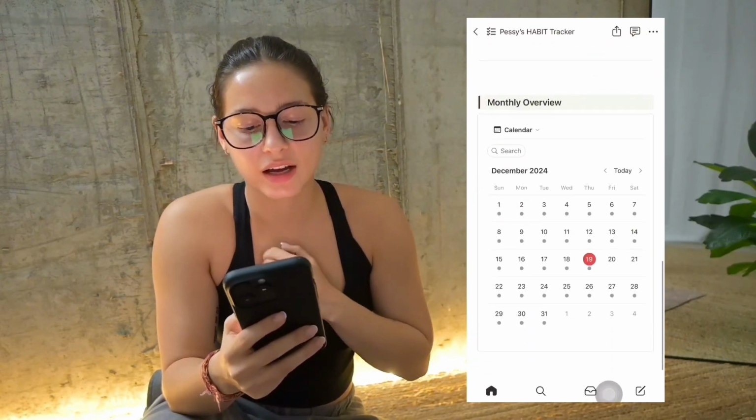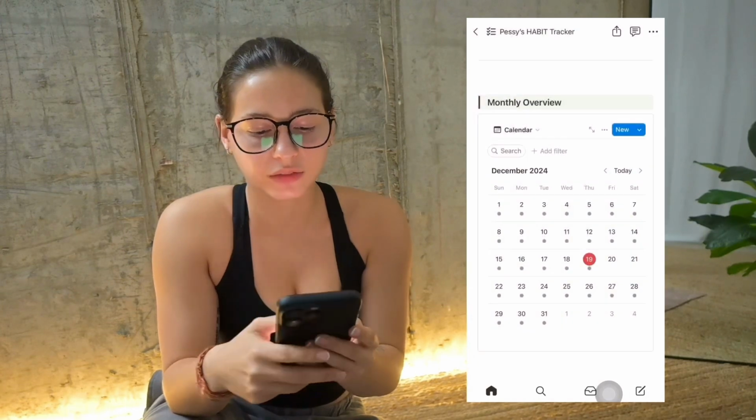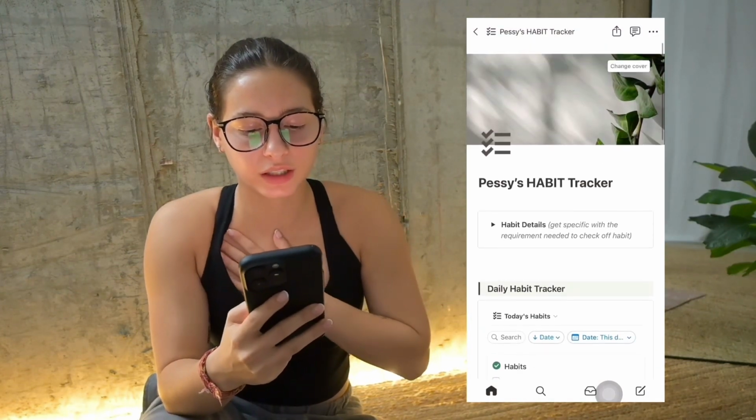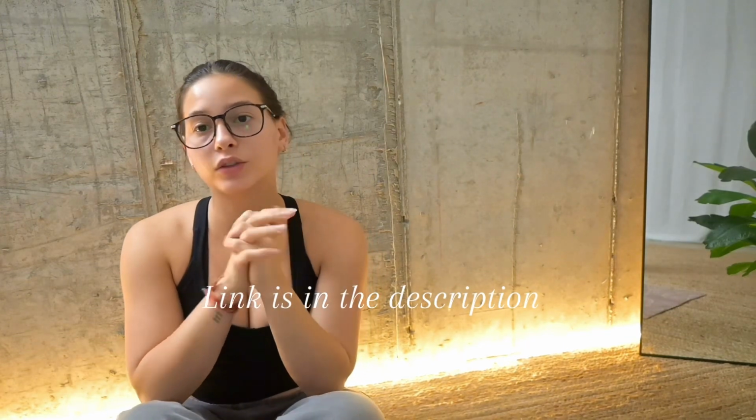That's where I like to leave it at. You can see here, we can click through the days. Mine looks a little different, obviously, because I made it better for you guys. If you have any questions, you can always contact me. Use this habit tracker mindfully, and you can do anything you put your mind to.